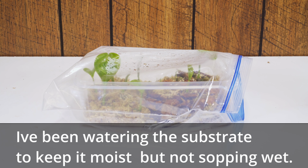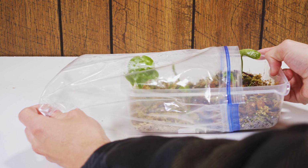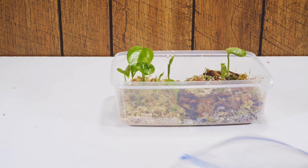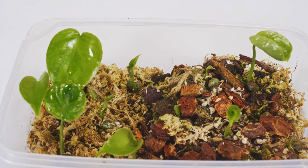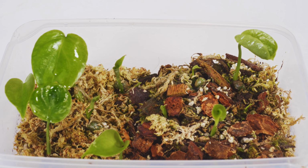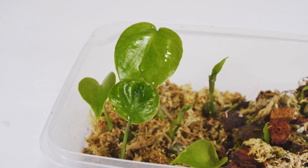About 20 days has passed since the previous footage, and I think we are at about a month and a week since initial sowing, so let's check them out. From the initial wide shot, you can see the sphagnum moss is still quite a bit ahead of the ones in the aroid mix. However, they are starting to catch up. There are a few with leaves forming compared to the many more leaves forming in the sphagnum moss.